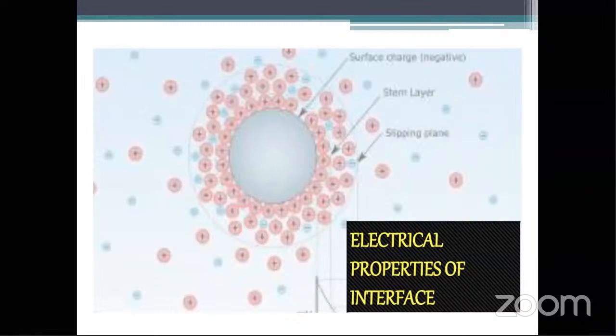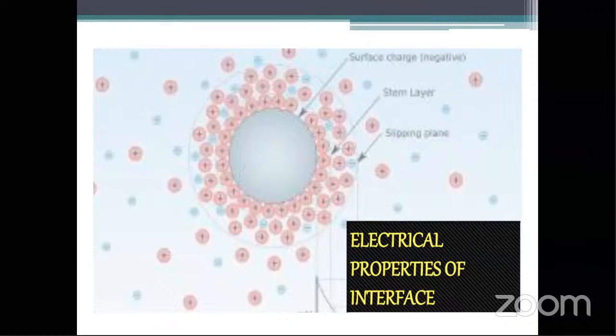For example, when solids are dispersed in a liquid, in cases of suspension. Suspension means solids are insoluble in liquid. If it is soluble, then we can say that it will form a solution. But if the solids are insoluble, then it will form a suspension. So when solids are dispersed in a liquid, what will happen? A large solid liquid interface is obtained, which may become charged.